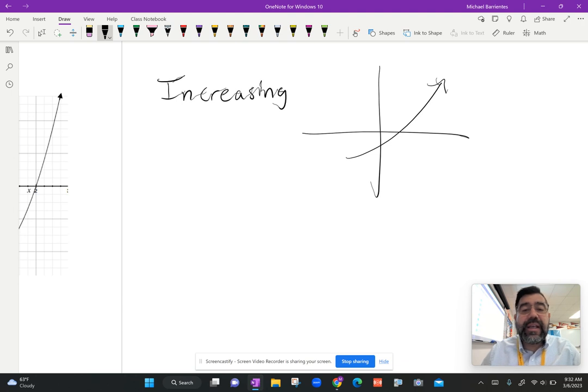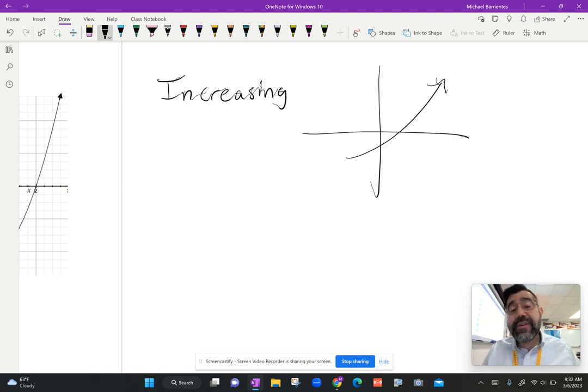And the reason it's increasing is some people would say because it's going up, but we've got to remember it's going up because we read graphs from left to right, correct? So always read from left to right. If you put your finger on the graph and you trace it, your finger is moving in an upward direction. However, mathematically, we are very precise in what increasing means.